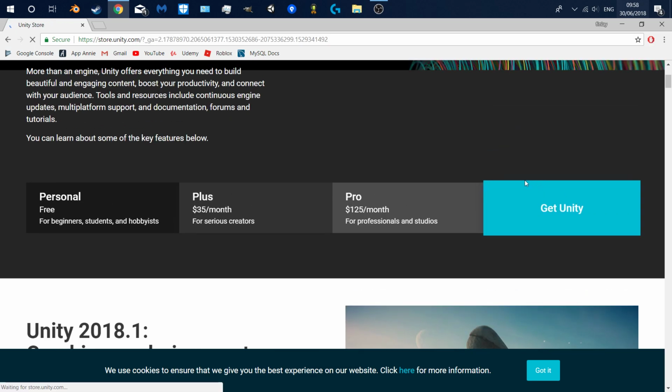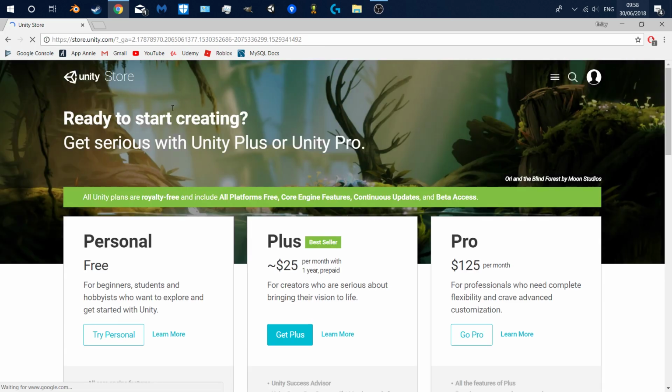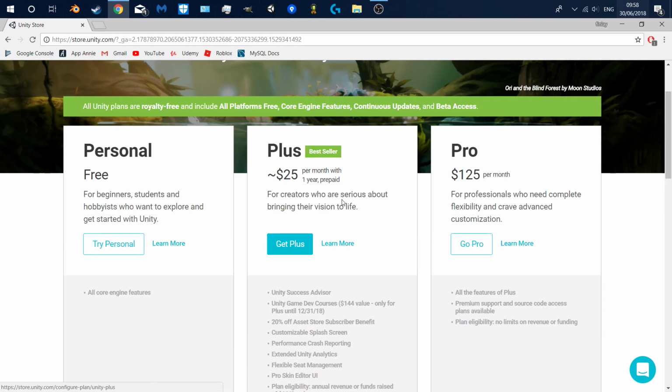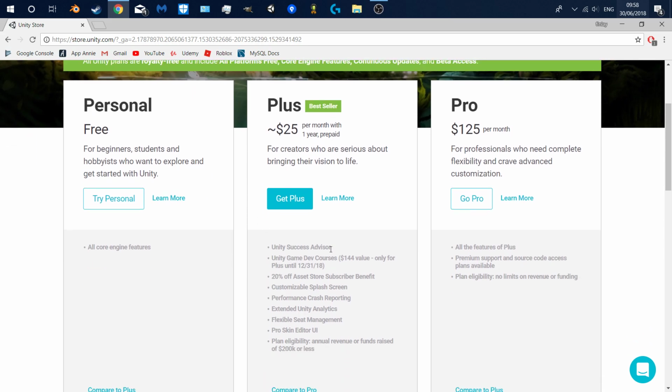Now, depending on when you're watching this, it could look a bit different. It could have a different UI layout, and there are 3 plans. I recommend you just go with personal free because it's free, but you want to be wary that you can't use personal for everything. For example, you can only use this one if you're earning less than 100,000 a year, and this one if you're less than 200,000 a year. If you're earning over 100,000 a year, which you probably won't be earning immediately, you can just go free.